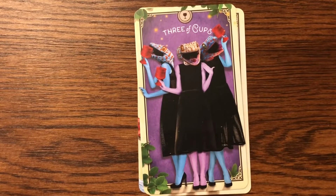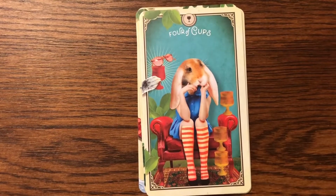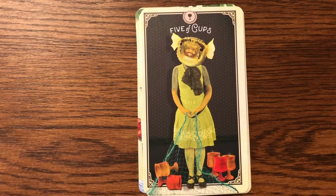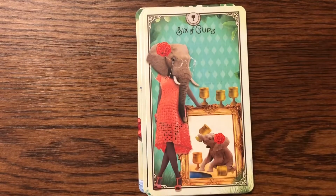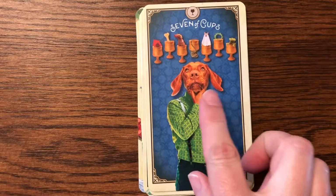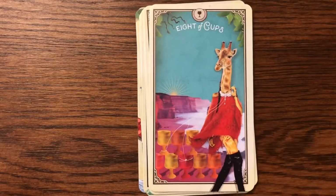Three, little geckos maybe, lizards, very cute. Four of Cups. Look at the little rabbit. Aww. This reminds me of Alice in Wonderland. I don't know. Very cute. Of course, I'm a huge fan of Alice in Wonderland, obviously. Five of Cups. Looks like a little pufferfish, maybe. Six of Cups is the elephants. Seven of Cups. Aw, he looks so thoughtful. Little hound dog. Eight of Cups.